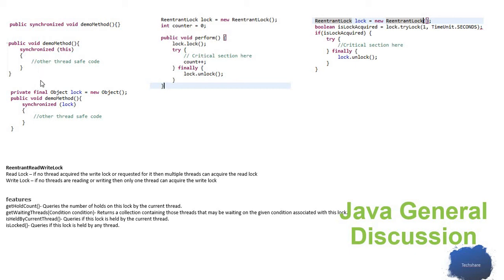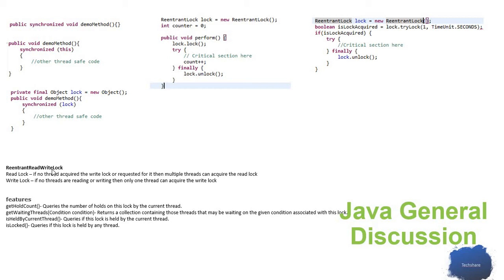With the synchronized keyword, we don't have control, because we are asking the JVM to do everything. But in this case, we have a lot of control. Another major advantage of using locks is the re-entrant read-write lock. This is also achievable using the synchronized keyword, but we have to write a lot of code to make sure these things happen only as per requirement. That needs a lot of effort.